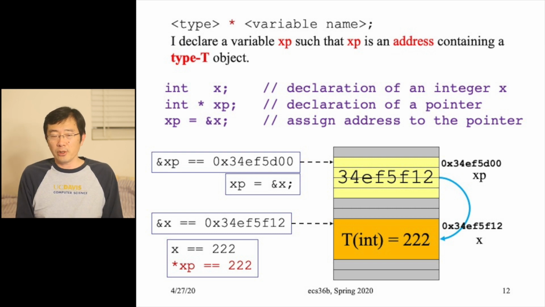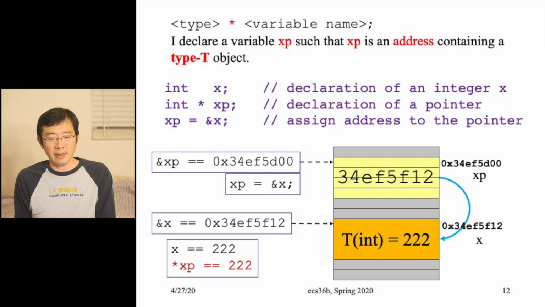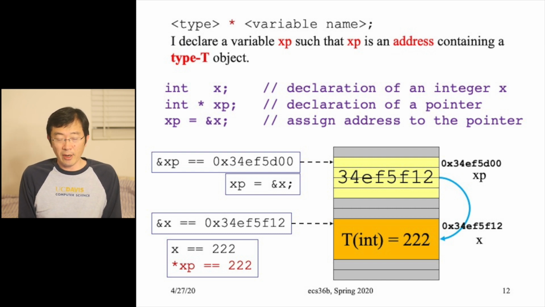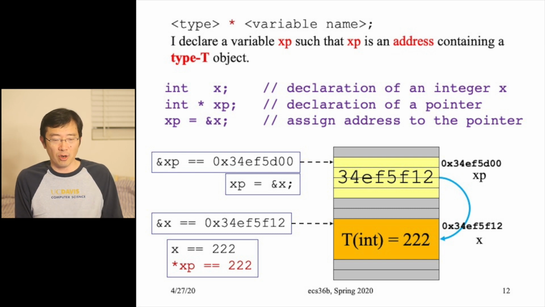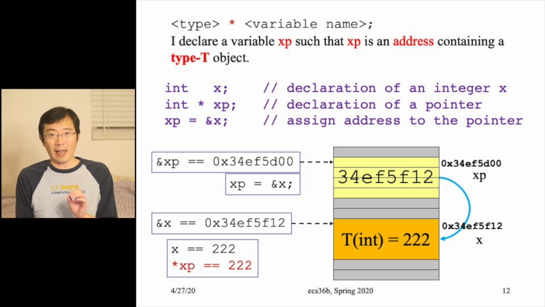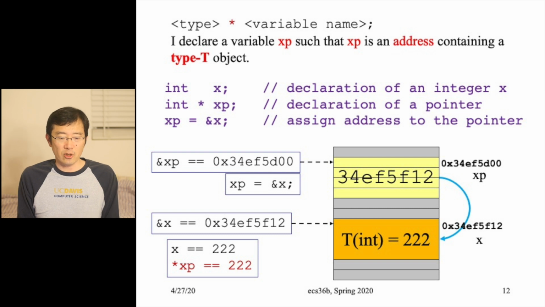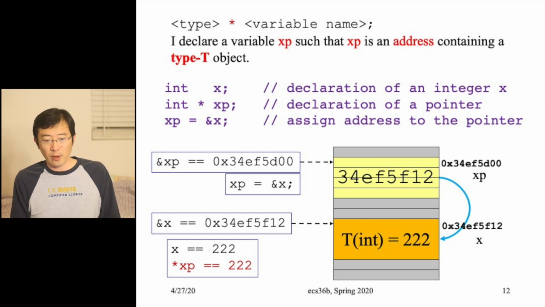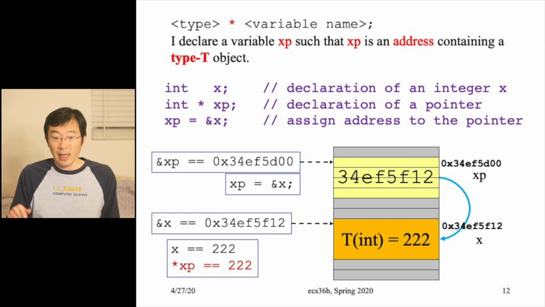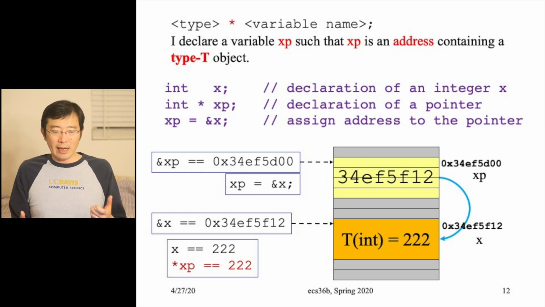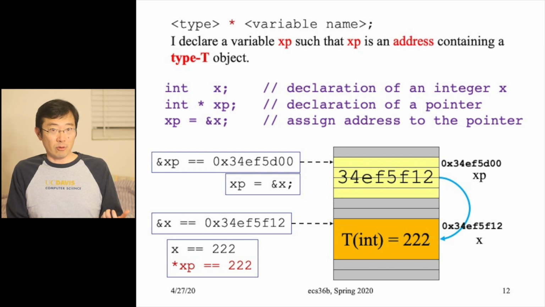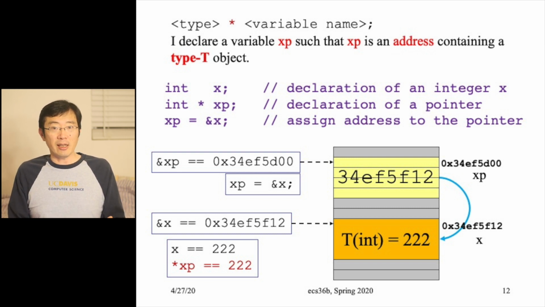So to declare a pointer, usually there's a type, and then there's a star, and then there's a variable name. For example, if you have an integer x, which means x is an integer, then you can do the second line, int star xp, which means the type of xp is int star, a pointer to an integer. And then you can use this xp to store an address. So you can take that x variable and put an ampersand, &x, which means it's an address, and you store that address in xp. So in some sense, when I say xp is a pointer, I'm actually letting it store the address. Which means that address and pointer in C are the same.